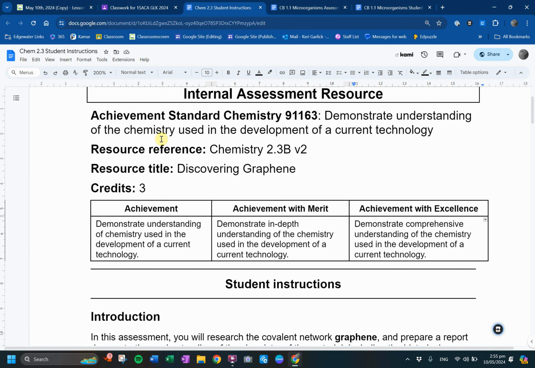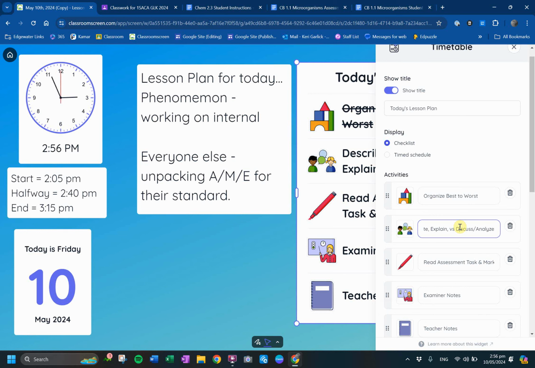So if we use the word comprehensive and we use the word like analyze, I hate how I can't see it anymore. Let me just open it up. If we use the word analyze or discuss, what does that look like to you guys? Or what do you think that looks like? We stumped? What about the word explain? What do you think the difference is between describe and explain? Explain has a little bit more depth to it. Yeah, what do you think explain might look like? Oh yeah, thinking. It's hard to think about that.